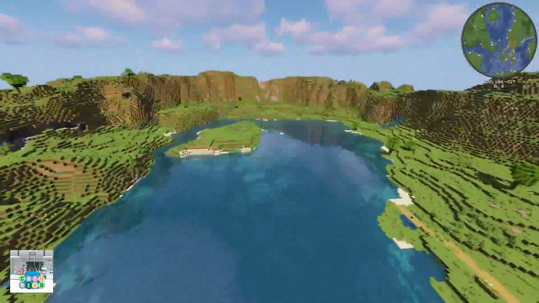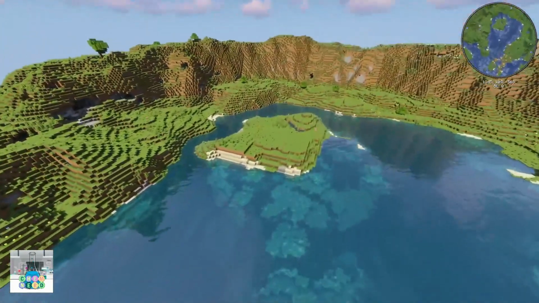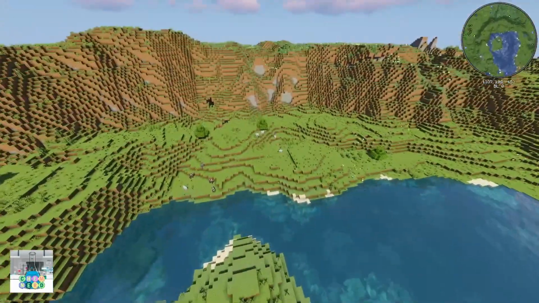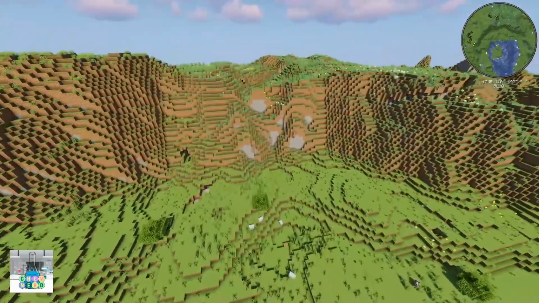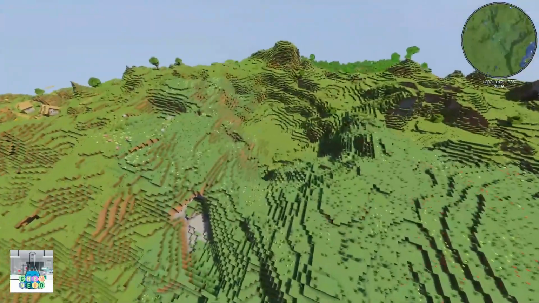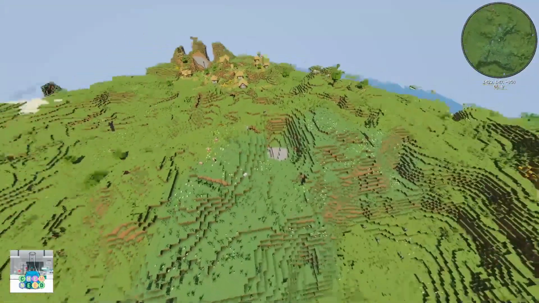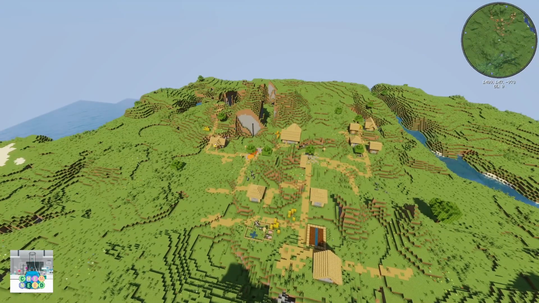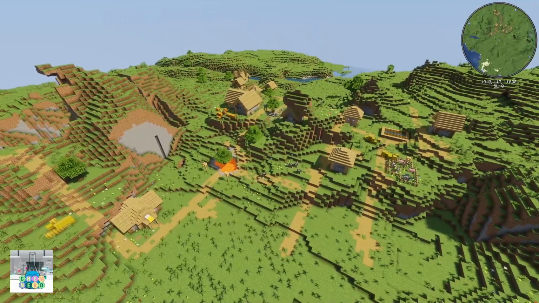Now, if we want to stay close, we do have these cliffs with some plains right below them, so you can build on this little lower plateau or you can build on top of the cliff right here. Either way, it'll look great. Not much of a donut right there, but if you like it, you like it. And then if we keep coming up in the northern direction, we have another village. This village has lava, so you can get to the nether really easily. Pretty easy start at this point.